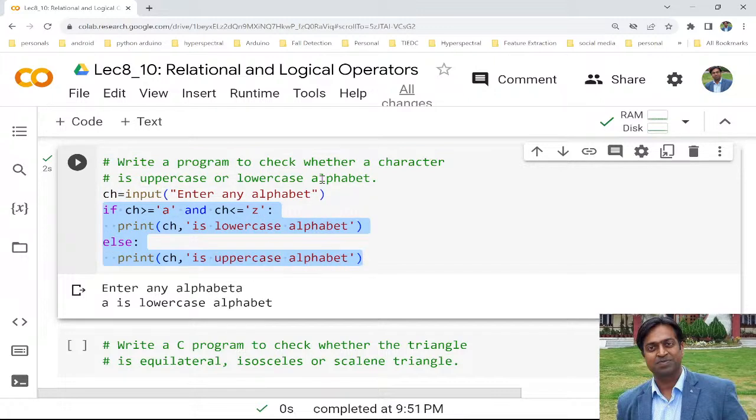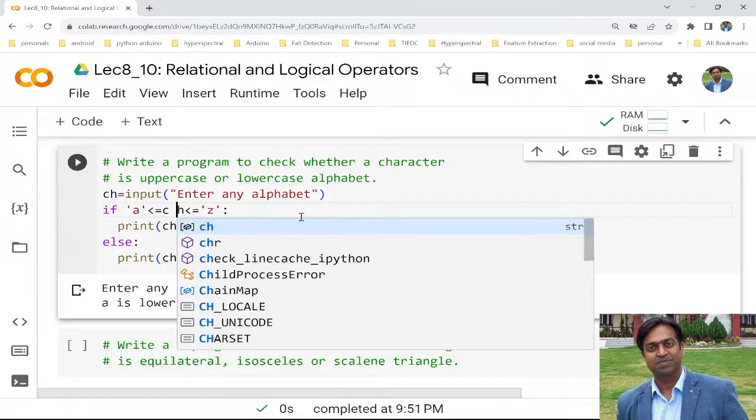If the user entered 10 alphabets, we can go through all 10 alphabets one by one and check if the entered character lies between capital A and capital Z. If it does, we can print that the entered alphabet is uppercase, right? Over here, one more thing that we can do. Yesterday we discussed that we can put statements something like less than or equal to ch.